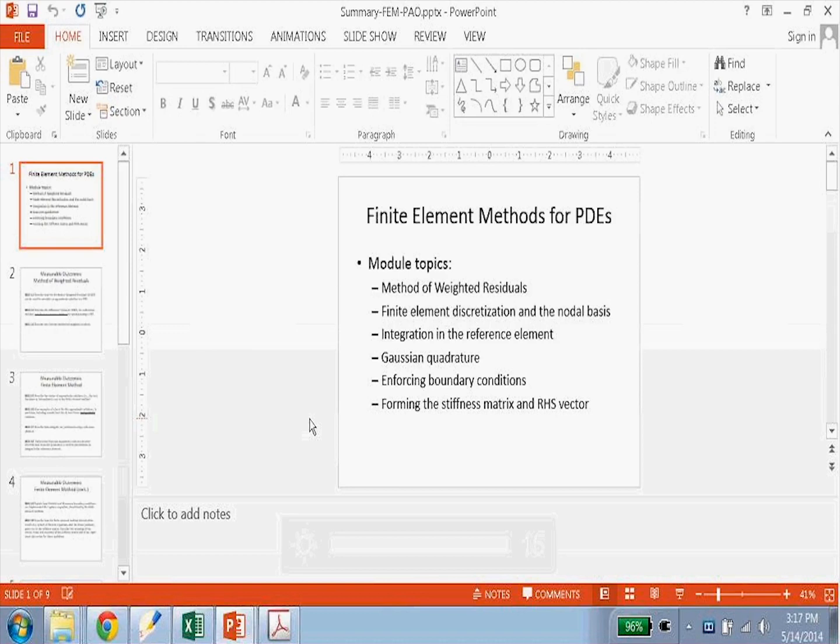So at the end of the day, you're going to end up with a big matrix, the stiffness matrix, multiplying these unknown coefficients, which correspond to the approximate solution at the nodes in the finite element mesh, and then the right-hand side. And again, remember that the jth row corresponds to setting the jth weighted residual equal to 0. So each row in the matrix comes from setting a weighted residual equal to 0, and the ith column multiplies ai.